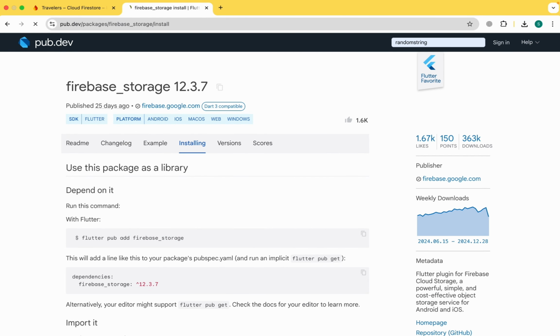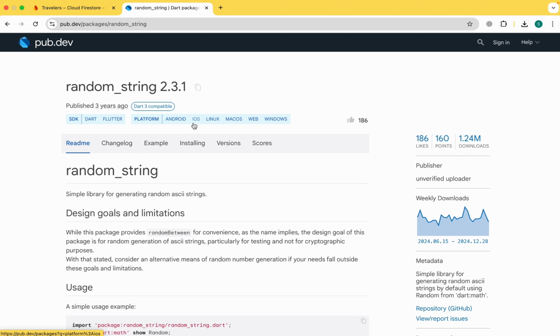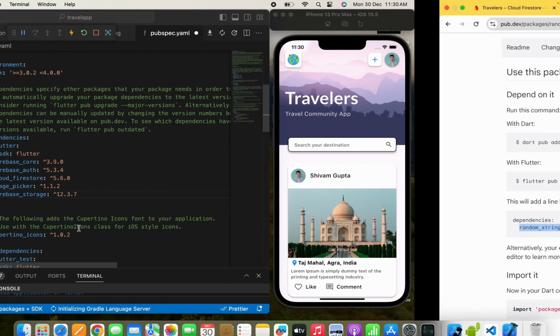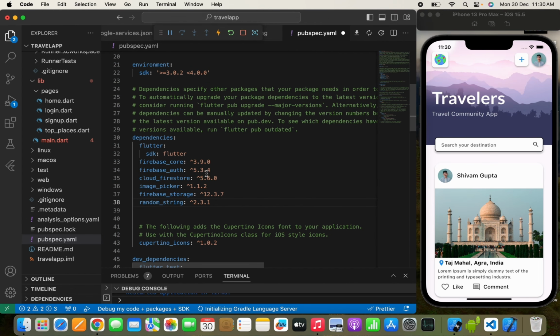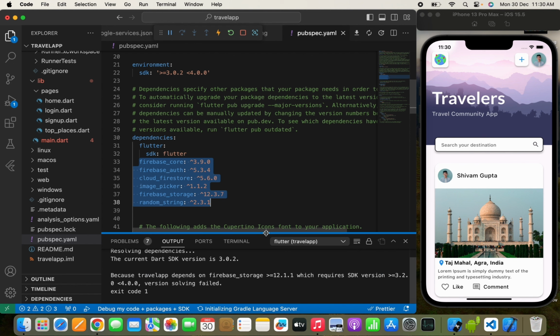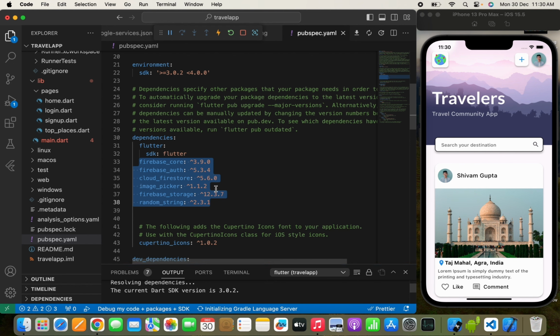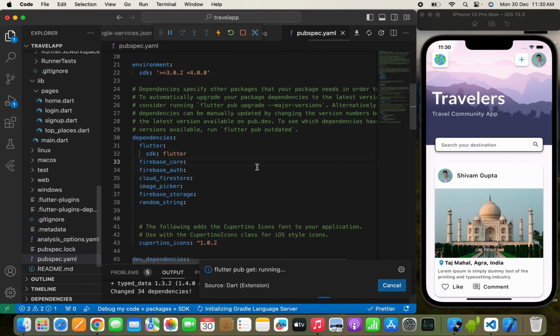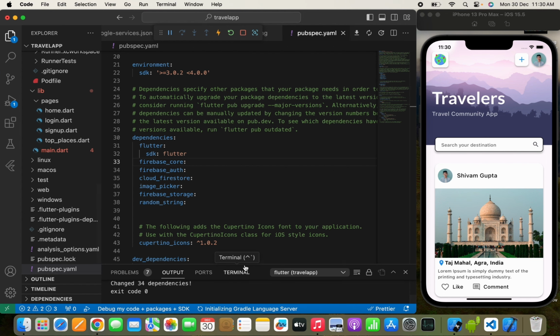A random string. Now the random string package will help us to provide a unique string to each document that we'll upload in Firebase, and it is very important. I will tell you where we'll need that. Now once you have added all these packages, if you run this, then according to the Flutter version you are using, you can face an error, but do not worry. You can simply fix the error by removing all the versions from each package, and it will take a version according to the Flutter version you are using. Right now simply run all the packages and you will see that the error will be gone. Yeah, so all the packages have been run successfully.